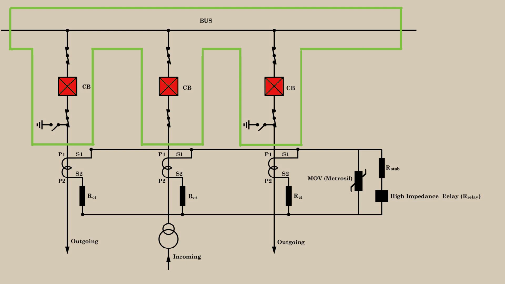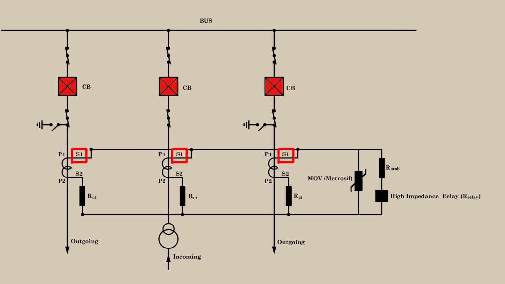That is the difference. We connect one terminal of all the CTs together, irrespective of incoming or outgoing, and all CT secondaries of the same dedicated core for the bus protection are connected together to form two common points. Another important point is that in this scheme, the polarity of all CTs should be the same. Only then will the actual differential equation be properly applied.